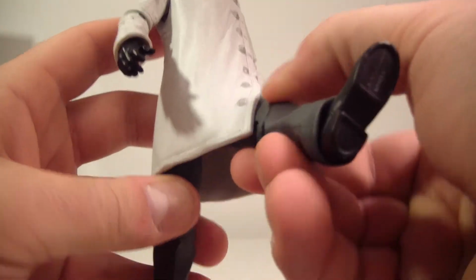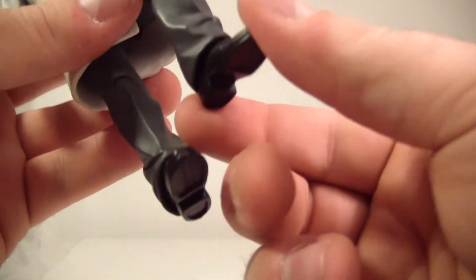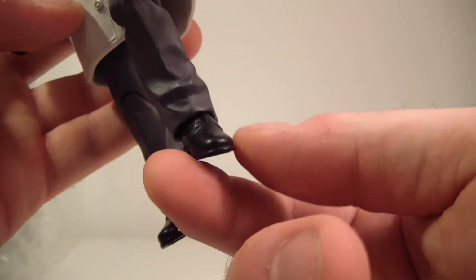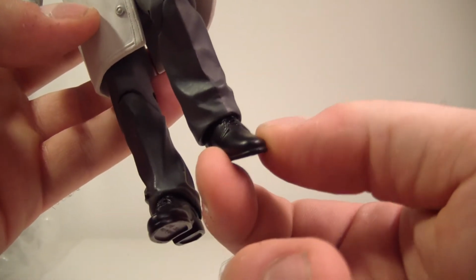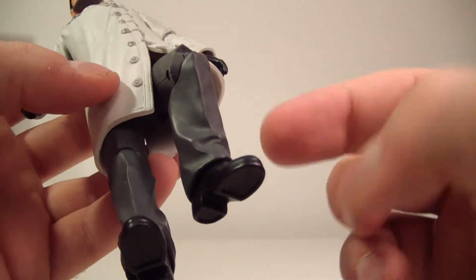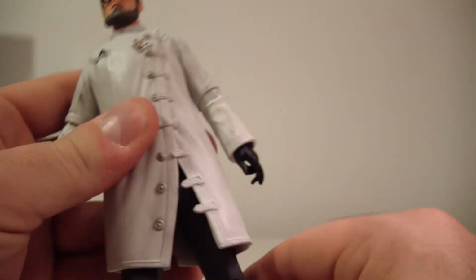Legs that go forward. Doesn't really go back. He's got a single bend at the knee, and he's got an ankle. He does have an ankle hinge here, but it's kind of more of an ankle pivot, which actually helps him balance and stand better. So I can appreciate that, but it almost looks like it wants to swivel instead of being on a hinge, which would go up and down.